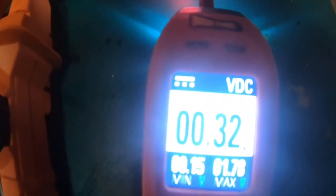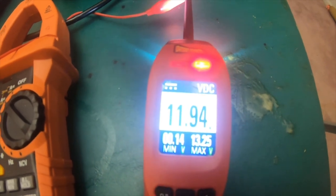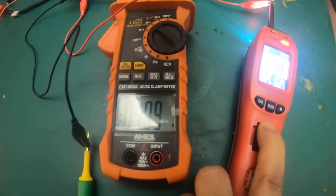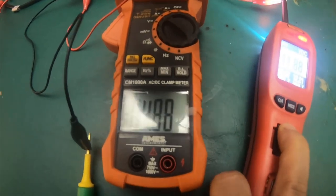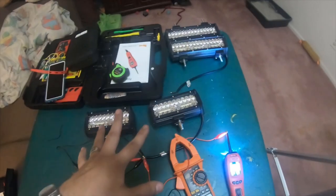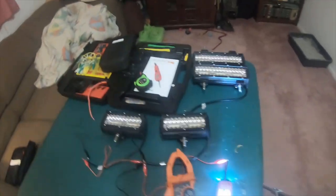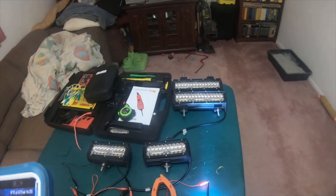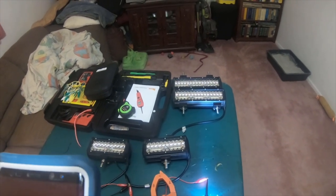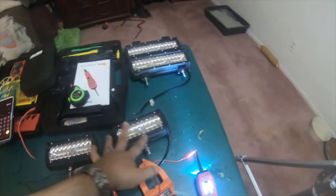And the power probe is running 11.989695. So it's appropriate voltage for the battery, but they're not running as high as they should. They're stating, because according to the information, these 7 inches are actually 240 watts a pair. Which would be effectively 180 watts a piece, I believe. No, wouldn't be 180 watts a piece. It's definitely off. I think I had the 180 from the other ones in my head. So 120 watts a piece per light.